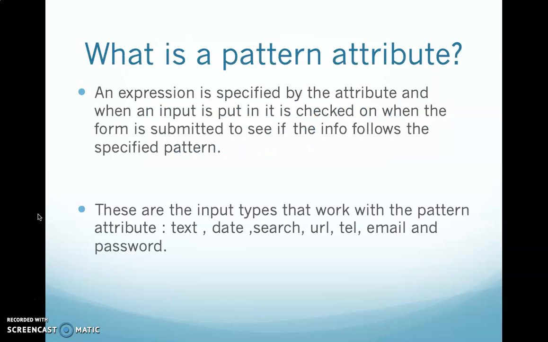So first question, what is a pattern attribute? It is an expression specified by the attribute, and when an input is put in it, it is checked when the form is submitted to see if the info follows the specific pattern. The input types that work with the pattern attribute are text, date, search, URL, telephone, email, and password.